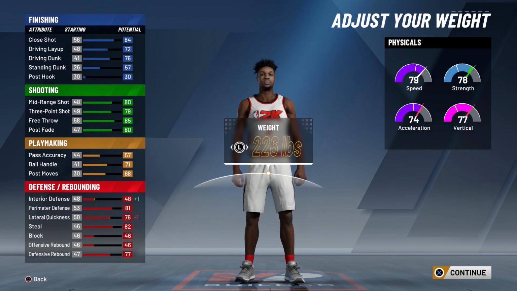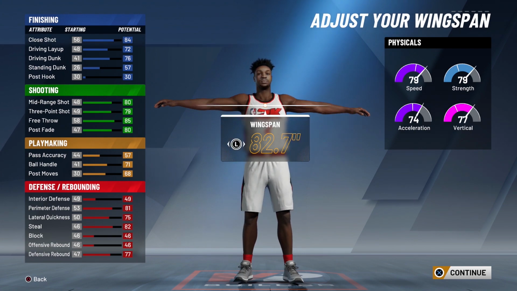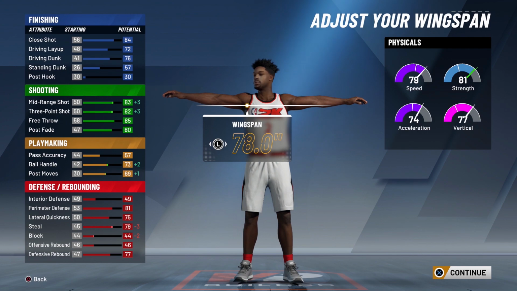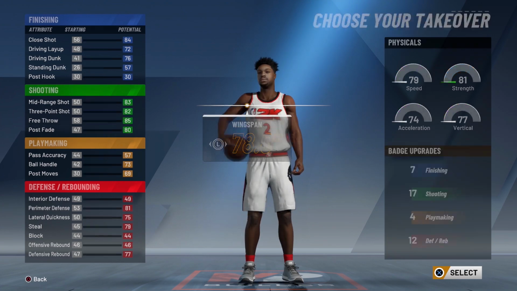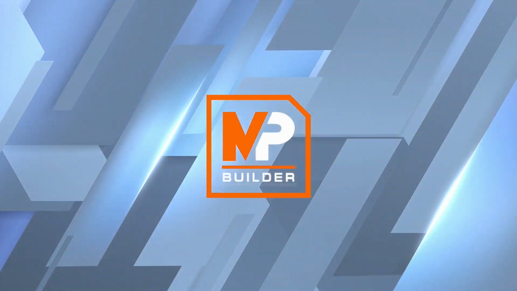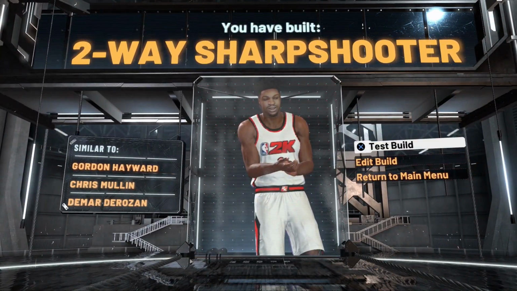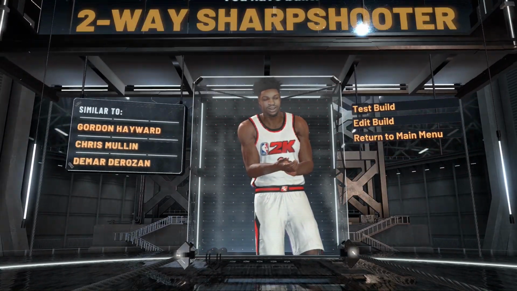With the weight, once again, 230 pounds. Wingspan, I could see some of you guys would want to go with the lowest wingspan to have your ball handle up there and to have your shooting way better, which I understand. But the thing is, once you do that, you're not gonna get the Kawhi Leonard similarity. It's gonna give you Gordon Hayward, and that's not what we're trying to do.